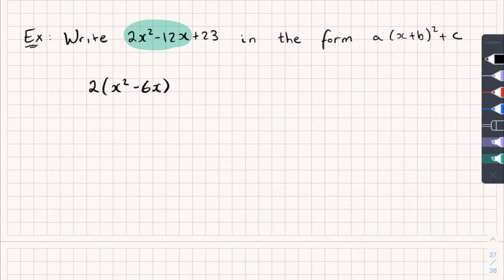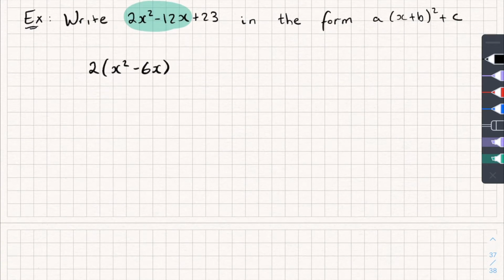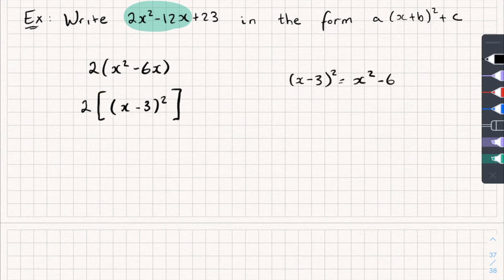Now the coefficient of my x squared is 1, I can just put it into my completed square form, right? I can do the process. So I'm going to leave the 2 out the front, okay? I'm going to use this square bracket because I'm going to use another bracket. And I'm going to do x and then half the coefficient of x, so subtract 3 squared, okay? Now let's see what happens if I expand that. Well, I'll write it over here. x minus 3 all squared gives me x squared, subtract 6x plus 9, okay?